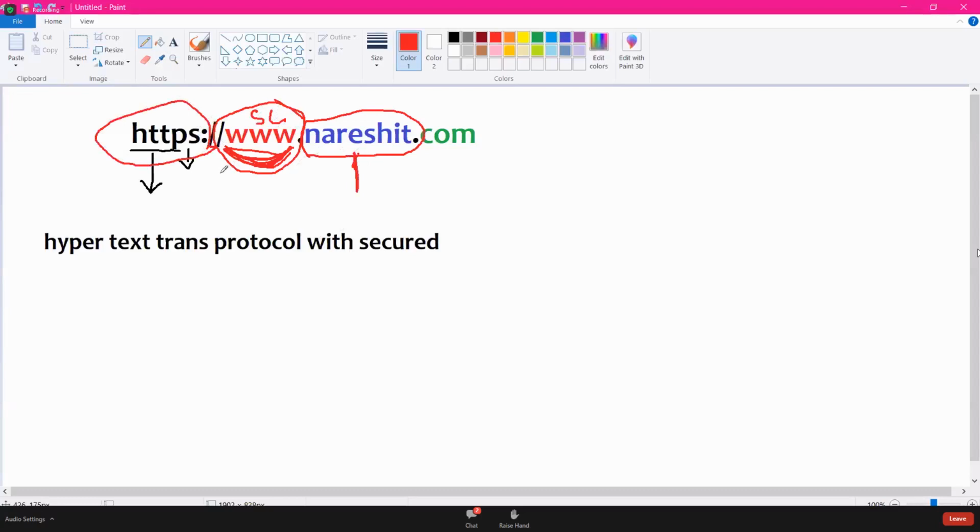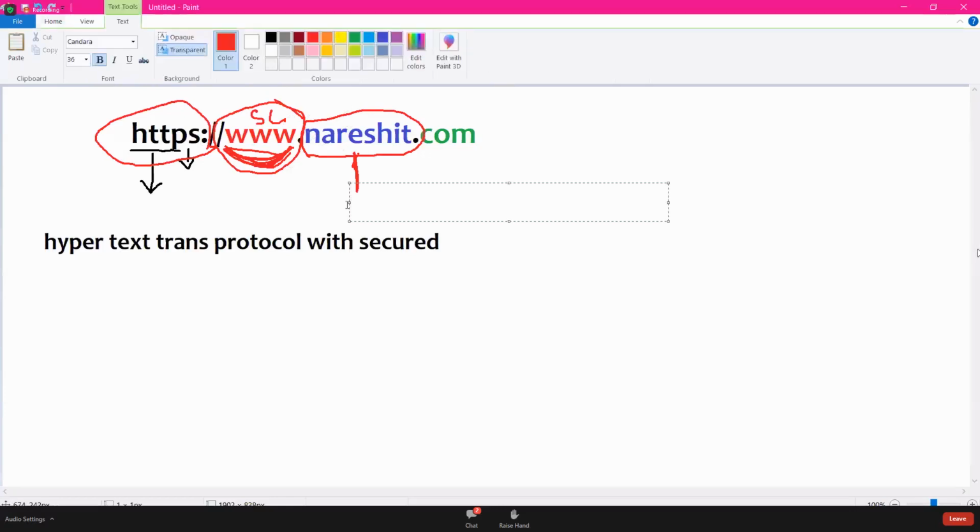The server name is where my project is available, and it runs some program in that project. So what is this Naresh IT, sir? Naresh IT is technically called the domain name. The general pronunciation is website name, but the programmatic name is domain name. Naresh IT is the domain. Google is the domain.